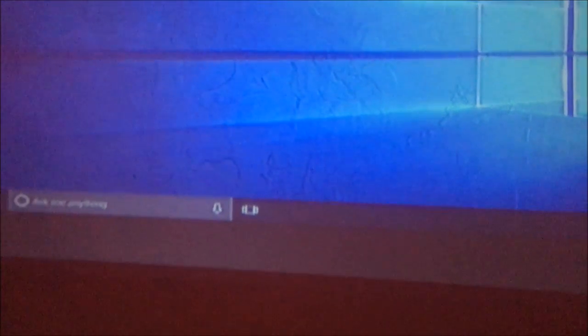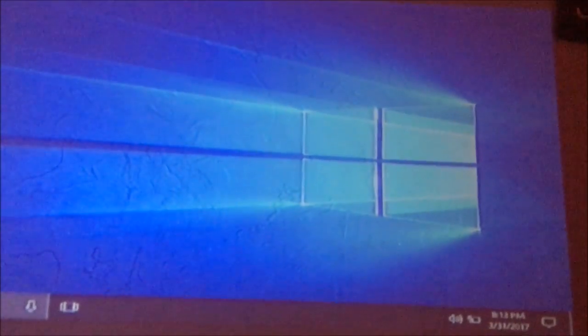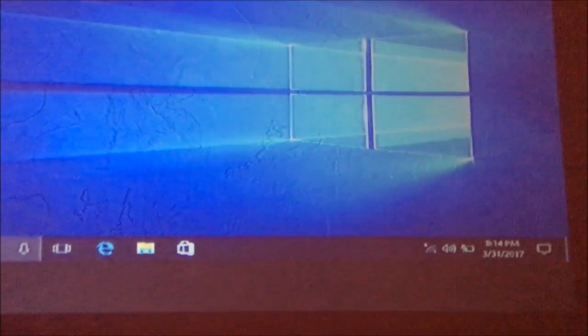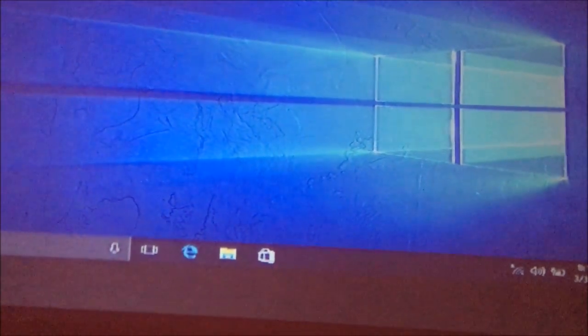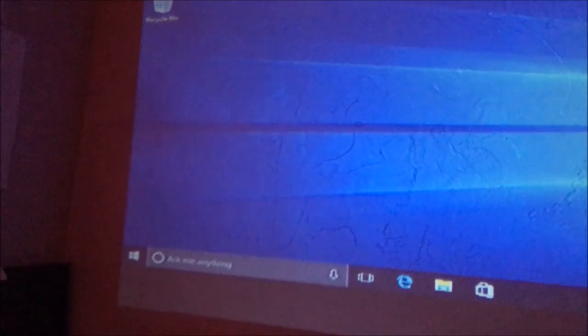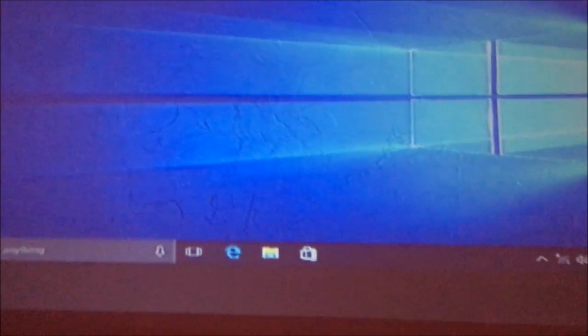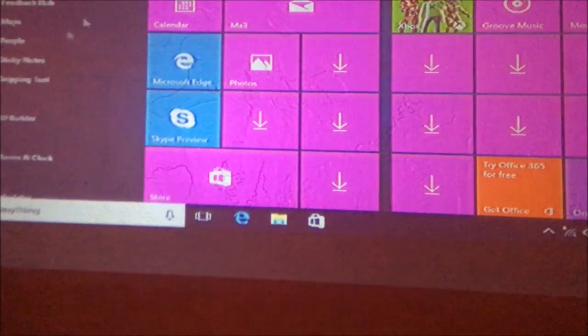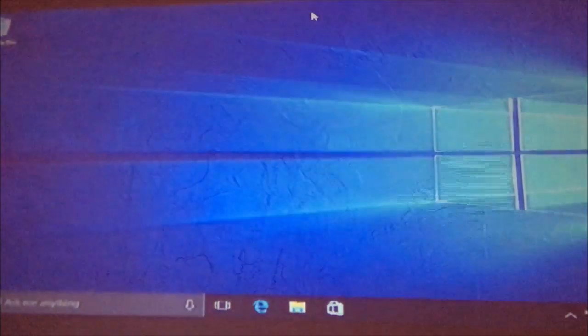I haven't powered this computer up in months, so I don't know what to expect. Oh, it looks like a fresh install to me. Interesting. I guess I did reinstall this and then put it away somewhere, not touched it for a while. Well, you can see this computer works. Everything works just like expected, and that's all it took.